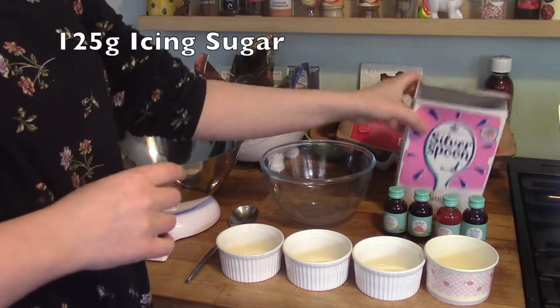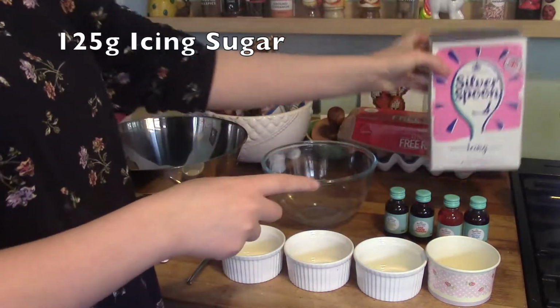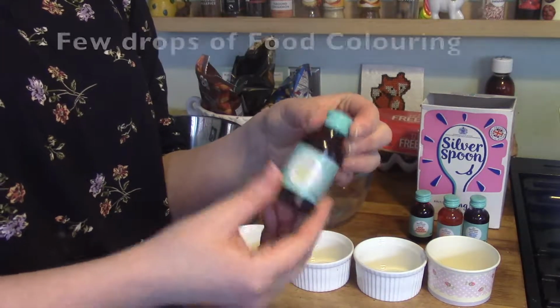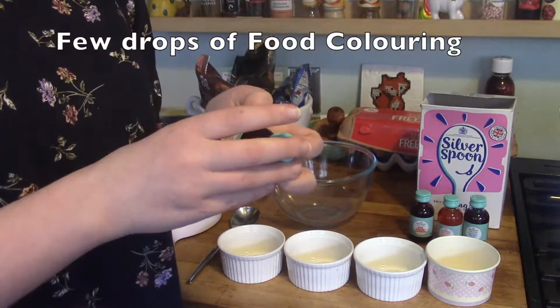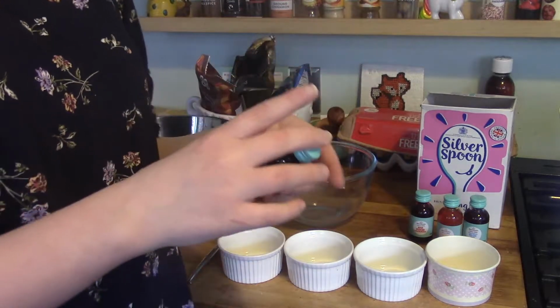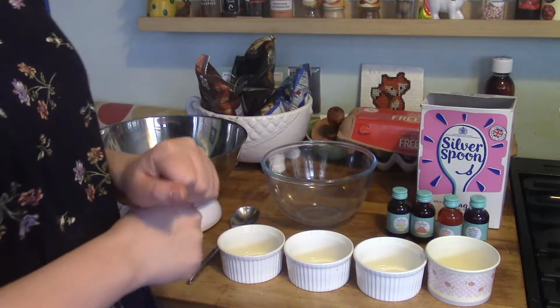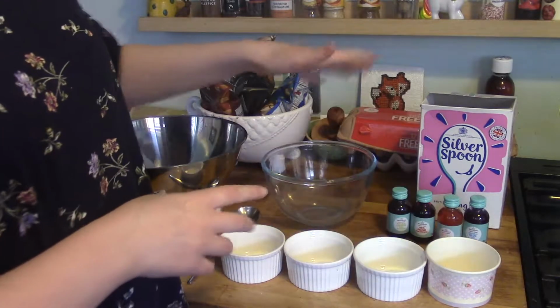For the icing, you're going to need icing sugar, water. You're also going to need different food colours. Like I said, I am doing the autism puzzle piece, so I'm doing green, red, yellow and blue biscuits. You're also going to need some containers.